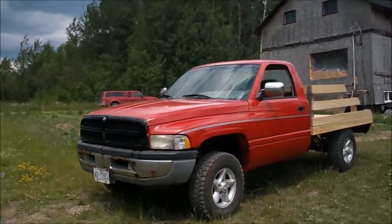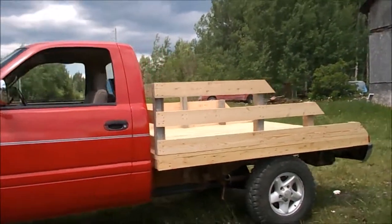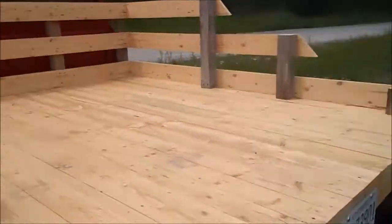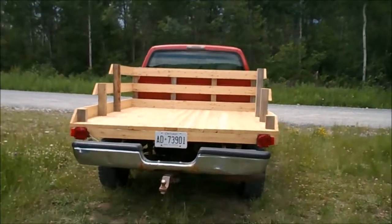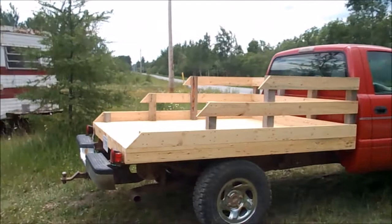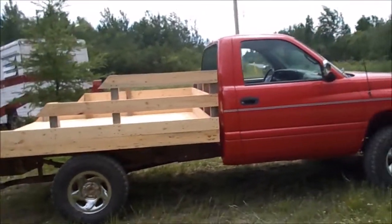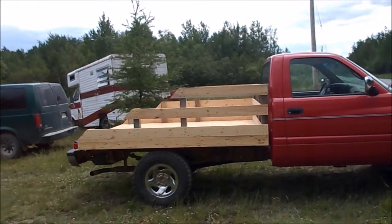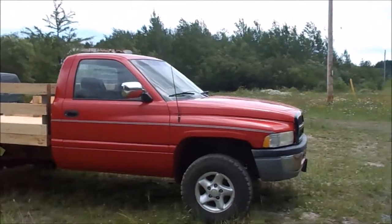Now, I spent another $85 on it today because I rebuilt the power steering pitman arm shaft. I put a new seal kit in it. That was 85 bucks alone. Now he's going to worry about the fuel spout and the mud flaps. There's the tail lights I put on. He's going to have to do something with a license plate light, probably. The one on his truck was just so beat up on his truck box I couldn't salvage it. I was hoping it would be the one that went on the bumper, but it's not. But anyway, that's my around $200 paint and body job slash truck box, tail lights, and pitman arm shaft seal rebuild kit. So less than 200 bucks for that whole job.